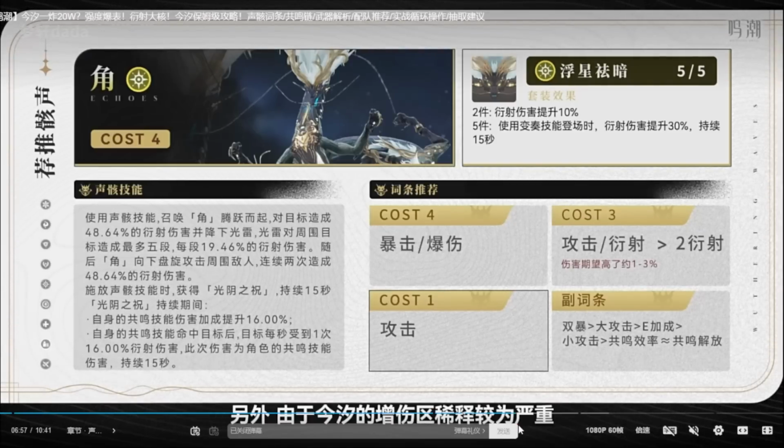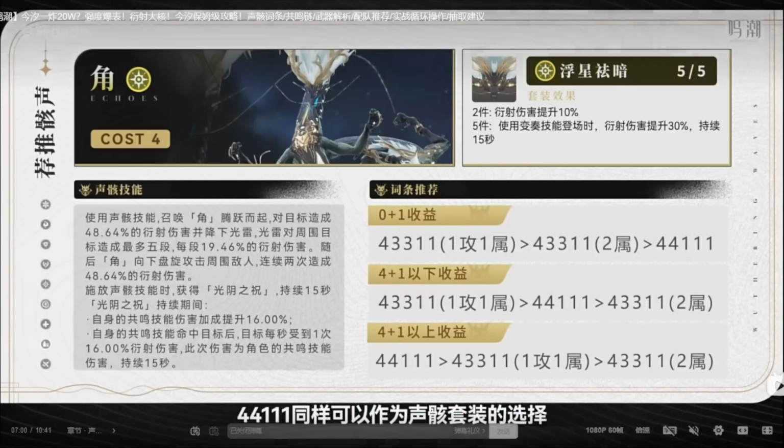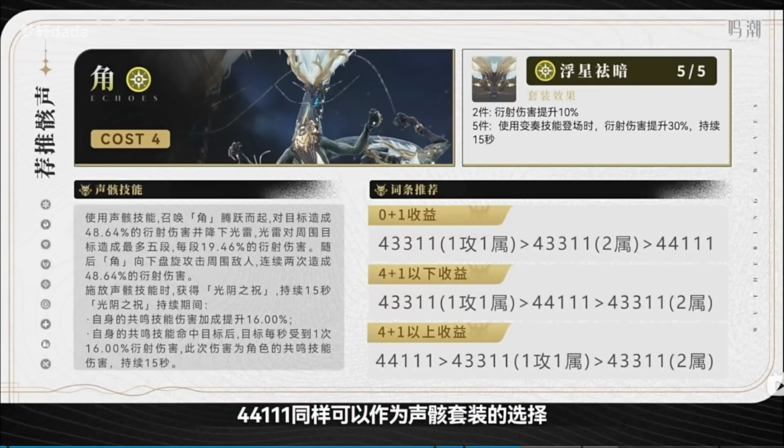So that's the echo choice, and honestly, there's no doubt about it. And they also make a quick mention about if you're pulling for high dupes, high sequence Jinhsi at 4+1 above 4+1, you actually could consider 4-4-1-1-1. So 2 cost 4s and then 1-1-1 for insane amounts of essentially crit.